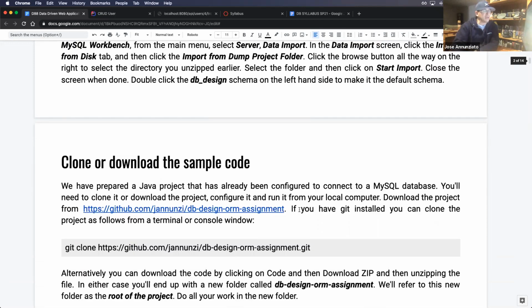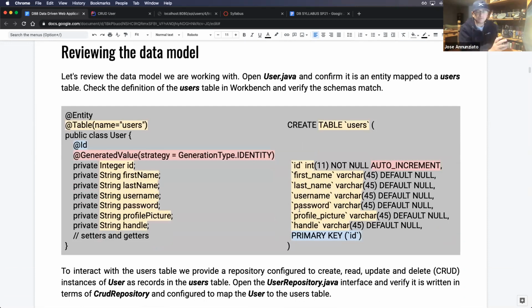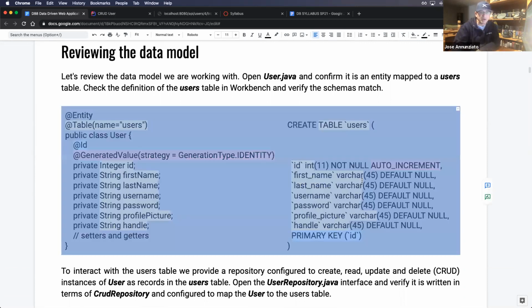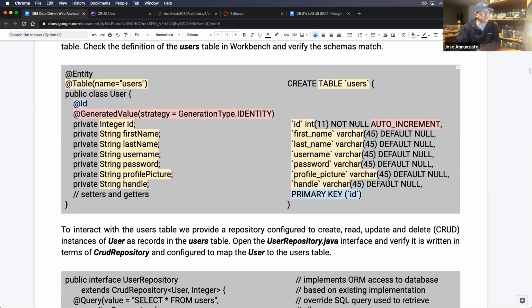We do give you the project, and we ask you to review some source code that we already gave you, right? For instance, we do have a data model for a user table that we're already giving you that matches the schema for the database that we're giving you.